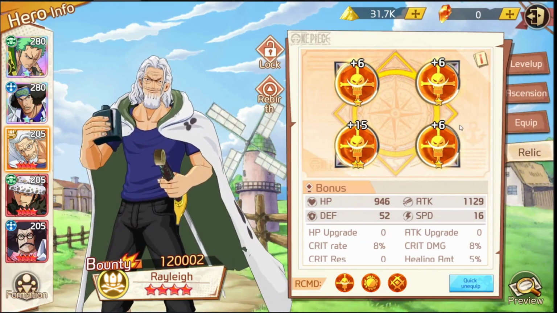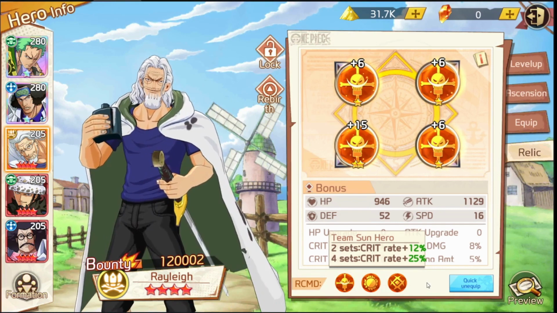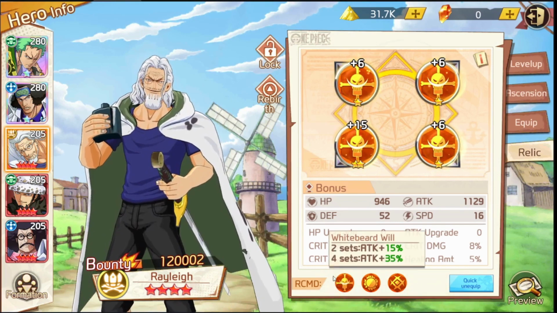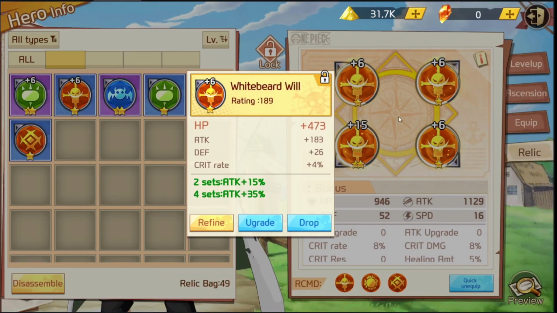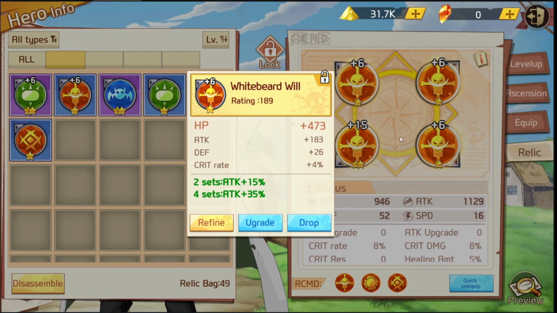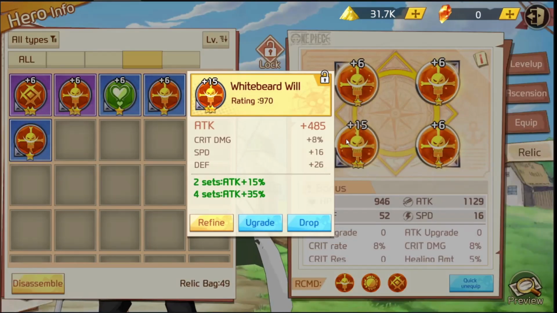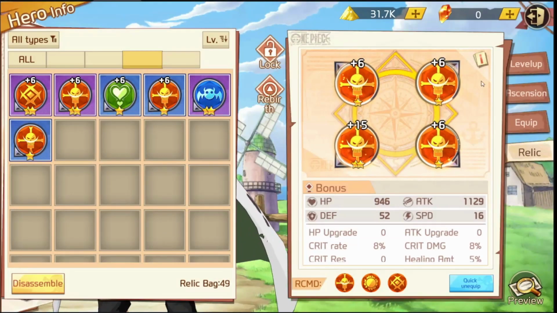Yes, and as for relic, I would have wanted him to have the Team Sun hero, but as of the moment, I don't have any more, so I'm left with the Whitebeard's wheel. So as of the moment, this should work fine for me, as some of them increase crit rate, like this one and this one. So what else? Yeah, no more. So those are the two that give crit rate, and then this one crit damage. So not too bad for our solo damage dealer.